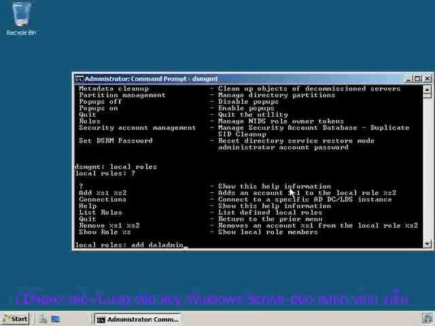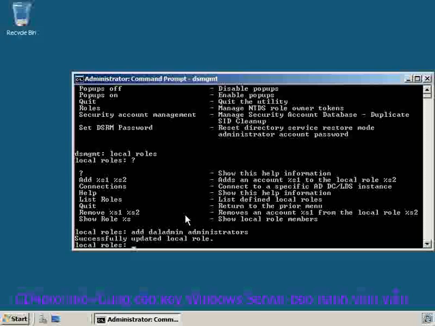That's our Dallas administrator account that we created, to the local role, another variable. And the local role I want to add this particular user to is going to be the administrators role. So I'm basically saying add Dallas admin to the administrators role. Hit enter, and you'll see here it says successfully updated the local role.